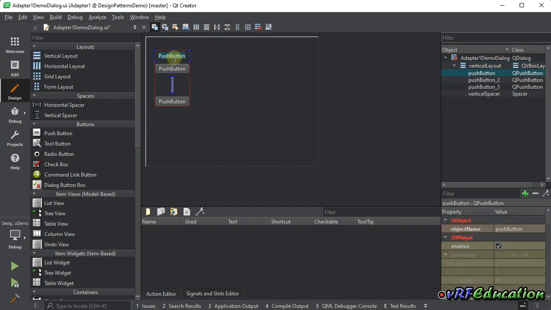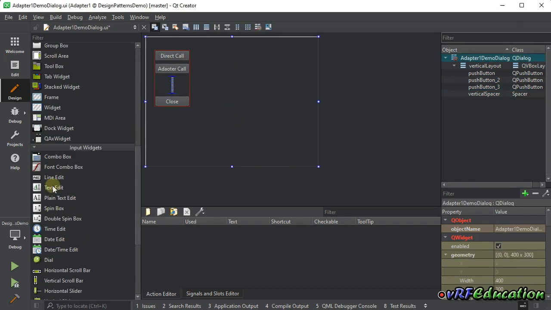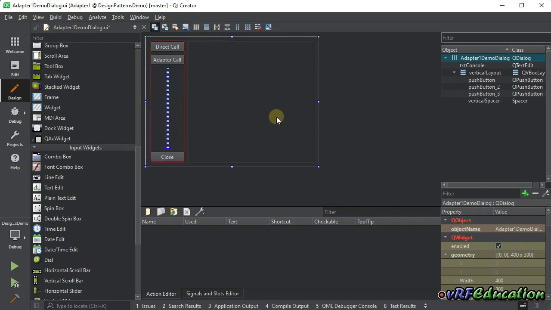So I'm going to change it to direct call, this one to adapter call, and this one to close. And let's add a text edit on the form and change its name to txt console, and set the output as the text of this console, and also lay it out horizontally.